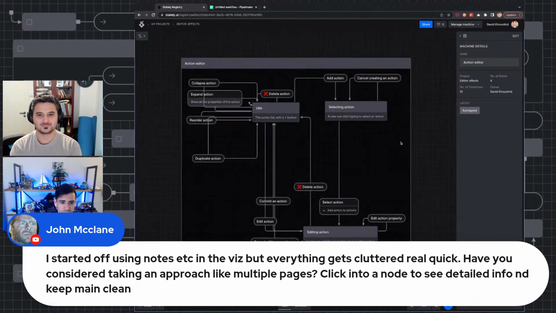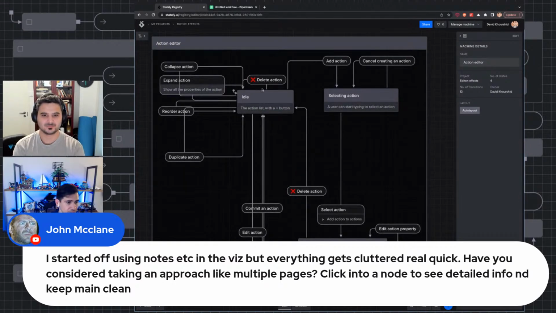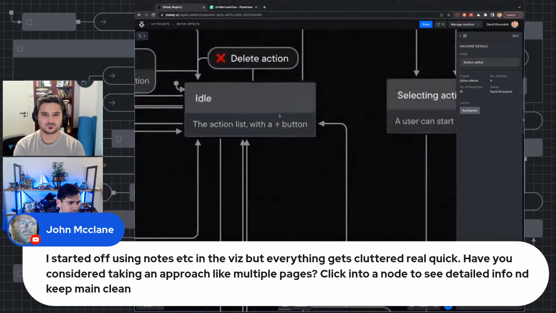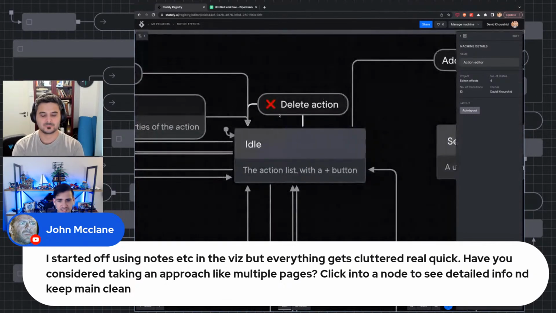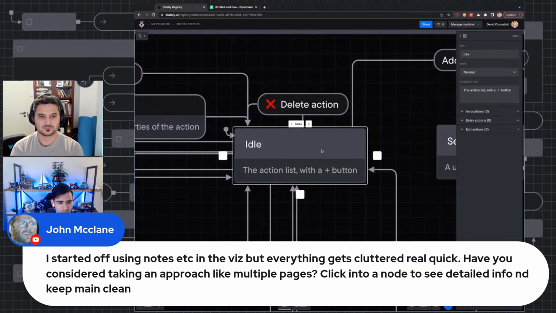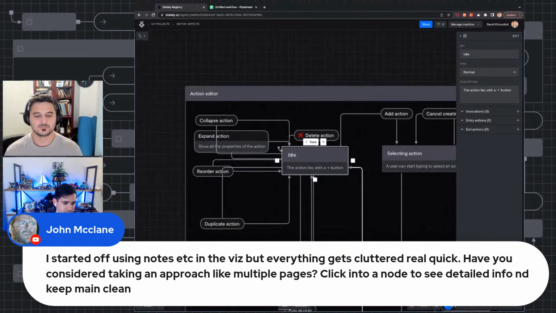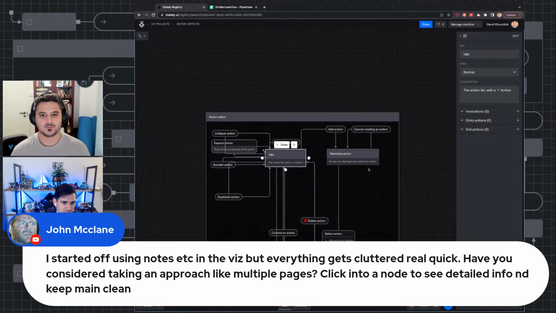All of my notes are on Excalidraw somewhere for this, but we had the idea of different views. And so each view would allow you to essentially drill into a specific state. And this is what we call focus mode. It's something that we are planning for the future, where in focus mode, you would only see the current state, the incoming and outgoing transitions for that state, actions, etc. But you would have just a narrow view of just that one state so that you could focus on it. And so I think that that's something that you would want. It's not actually just zooming into the chart.